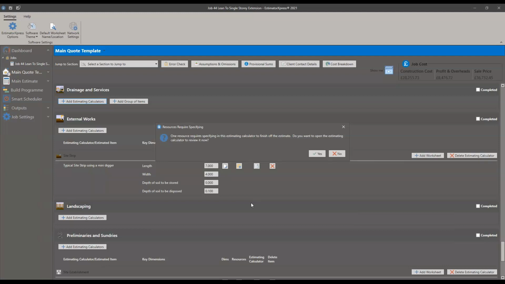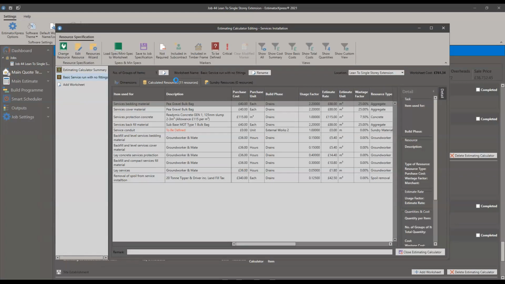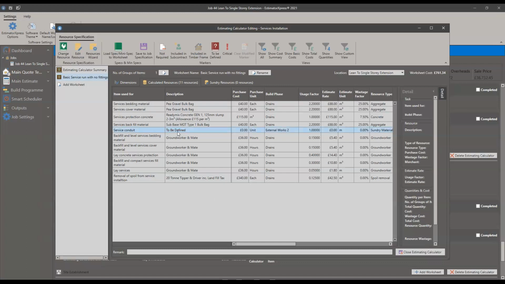I think the calculator kind of merged itself in my brain because it literally has some of the same pictures and is literally the same thing of digging a run. And because it requires the plant, yeah, then say you do want to use plant. It doesn't include plant automatically because that service run may have been dug out as part of something else. You might have just dug it along outside, maybe by accident, when you're doing another part of the job. Because a service and also service conduit need to be defined. So you can specify that in there.